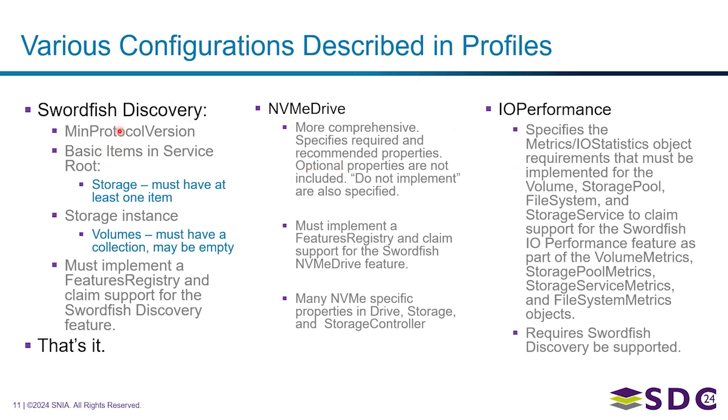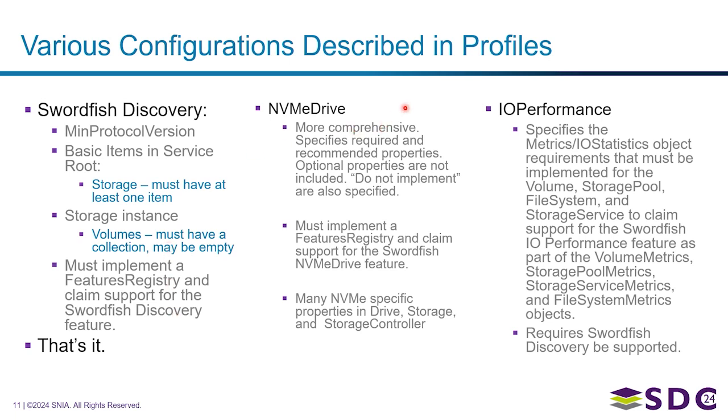actually let me start here because this one's a very simple set, right? I want to know if this device supports Swordfish. So we have a construct called a features registry. And the features registry says what Swordfish features do you implement? And this one basically says, I support Swordfish. And so there's really 3 or 4 different things you have to implement here. You have to say, I support this basic Redfish protocol version. I have a storage instance we just talked about in the service root. In that storage instance, I have the volume collection. There's not actually a requirement there's anything in it because there's a lot of use cases where, on that NVMe side, you may not have a namespace created at various points. And that's it, plus that features registry.